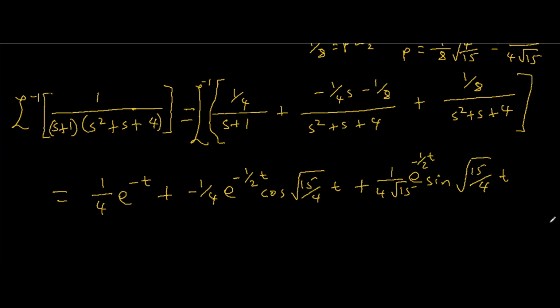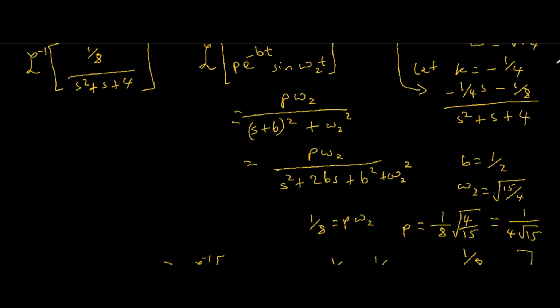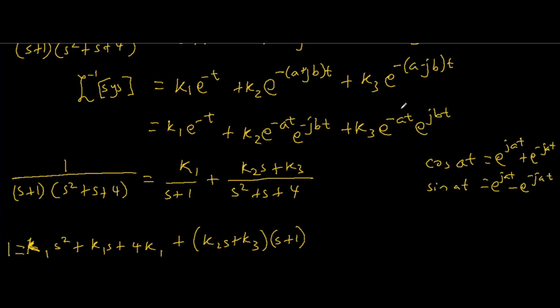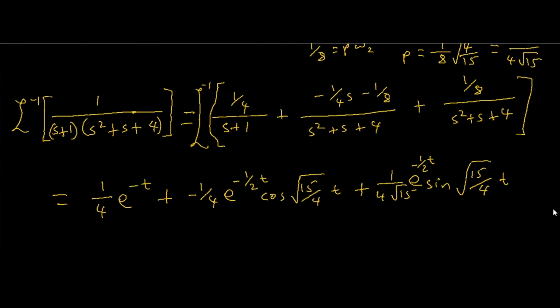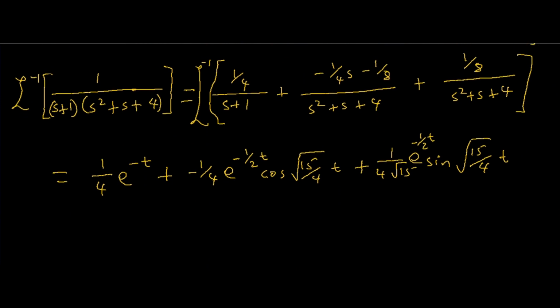Now, it turns out that if you had worked with the complex numbers right from the get-go, to try to find our K2, find our K3, we would have arrived at the same answer, but you probably would have pulled out your hair a little bit. Or, arguably, for those who love working with complex numbers, you probably would have enjoyed working with that perfectly well. But this is the inverse Laplace transform of the system.